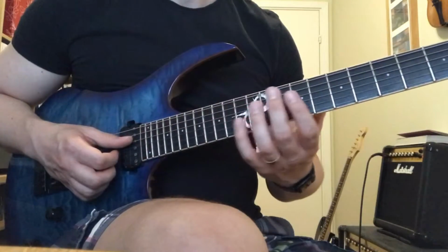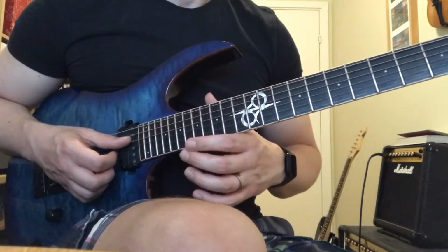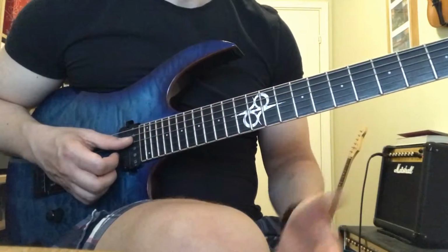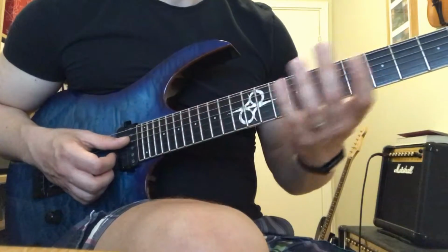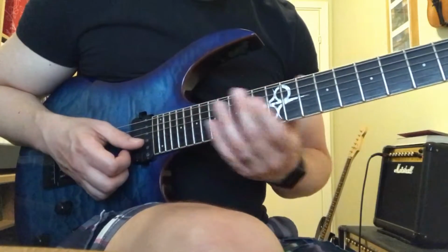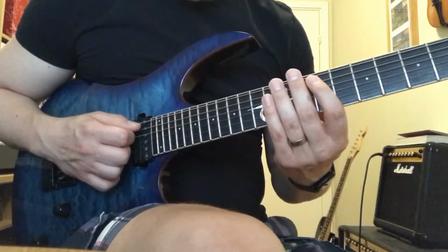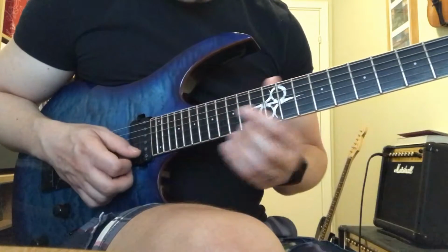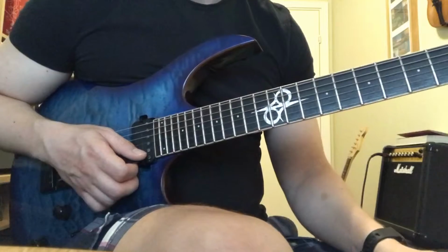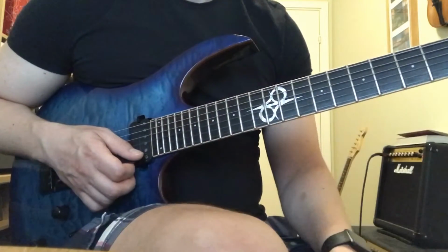This phrase actually came out of me just sitting around improvising before a lesson, and I just liked the way this sounded when I connected all these ideas. So I decided to tab this out for you and have it as a part of a lick. But it's really probably best played as a short exercise to work on these arpeggios, and then getting into the tremolo and into the legato, and getting used to switching between techniques. I think using this as a lick in its completion would sound kind of weird.